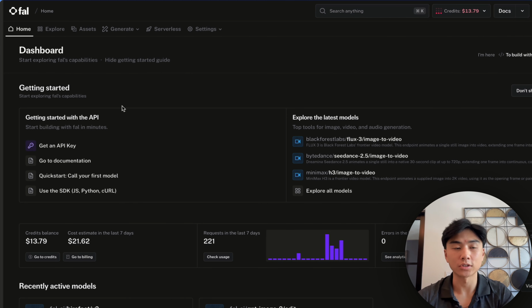First thing you're going to do is go into Fal.ai, where this is going to be your image generator or even video. They have a bunch of stuff on here. This is how you're going to be able to use GPT Image 2. And then all you have to do here is press Get an API Key. And what you're going to do is then go into your Claude Code and just paste that in and say, hey, this is my Fal API key. Could you put it in my env.env?